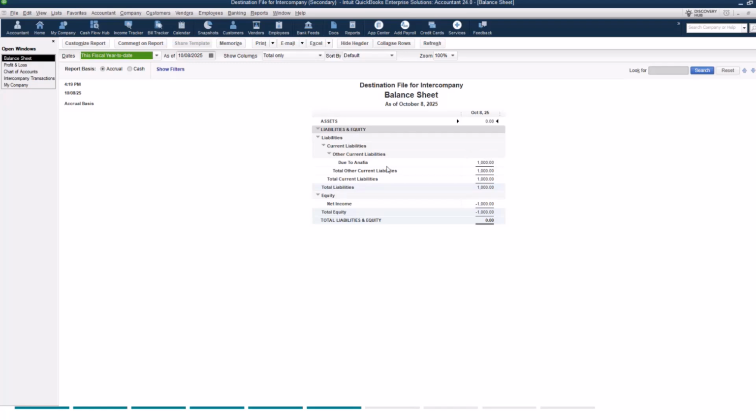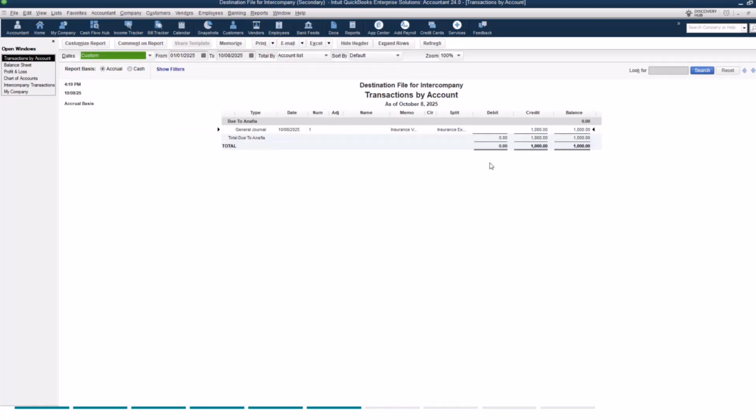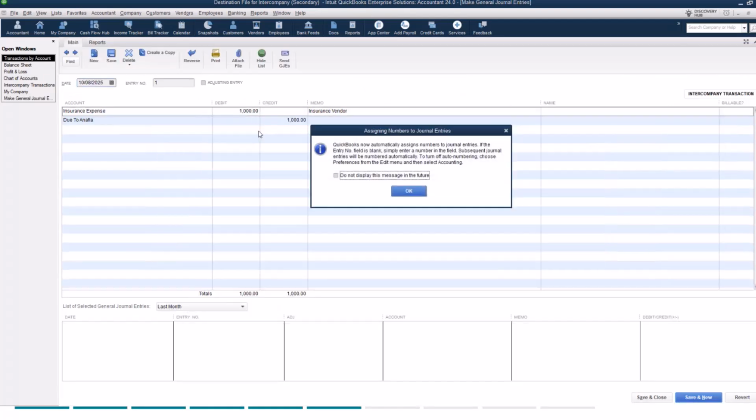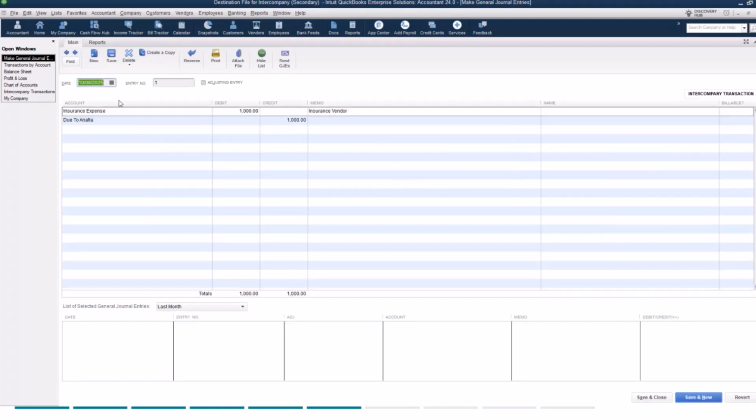Again, I can do the same thing. Once I see this GL account on my balance sheet, I can drill down into the transaction and see what it consists of. Going down further into the journal entry itself, I can see it assigned the next consecutive number. It posted debit to my insurance, credit to my liability account, and it's very basic information. It's just saying insurance vendor. Okay, so that's where it's coming from the main company file. Otherwise, it's just very basic information that's going to populate within here.